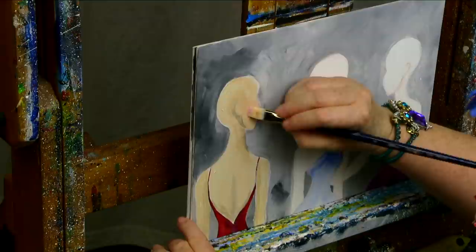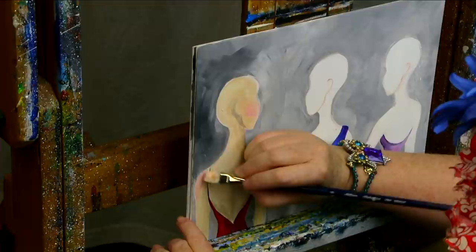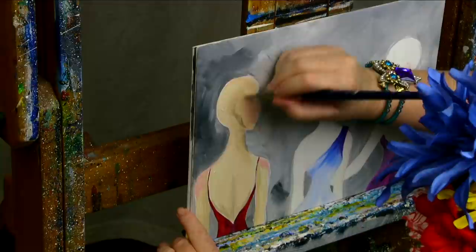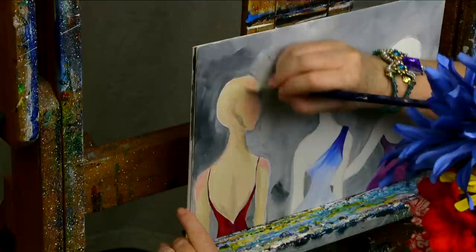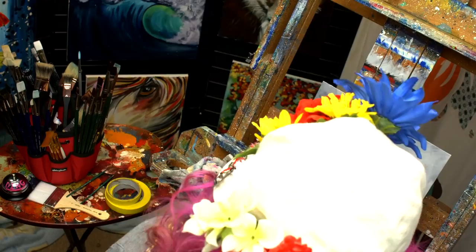So you can super easily create a blush. This is going to work on any of the girls that we teach on the channel, so you can take them to that next level. Glaze that out a little bit. I'm just showing you how you can do this. This also works incredibly well anywhere you're painting a figure and you're really new, and you're like, I just don't really know about the skin tone thing, right? See how she's starting to have a little bit of a blush to her.